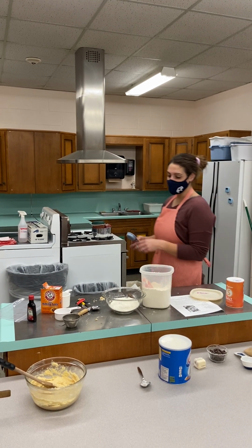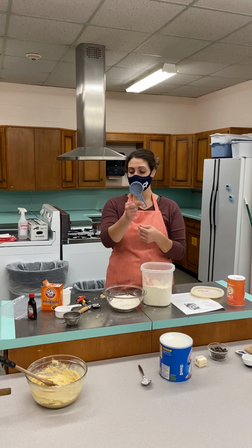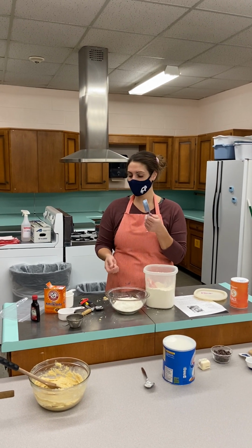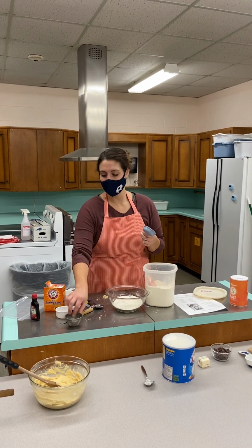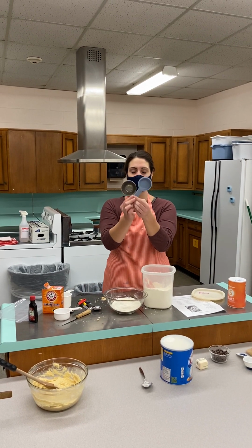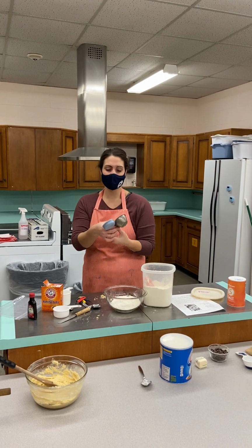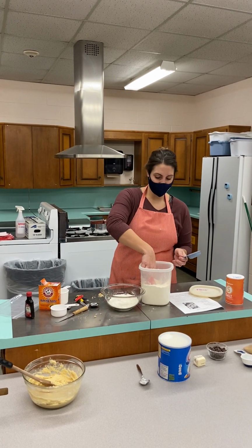All right, so 3/4 is equal to either 3 of these, so you can use 3 of the 1/4, or if you do 1/4 plus 1/4, it gives you a half. So I've got my half cup right here, so I can do a half plus a 1/4, and this is also equal to 3/4. I'm gonna do this one, just so I don't have to do this one 3 times. So I'm gonna do the half plus the 1/4 to equal 3/4.